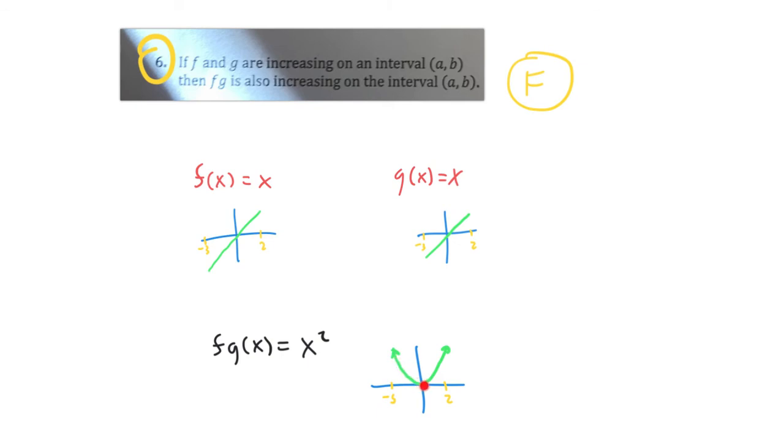So that means he's decreasing. As he flies to the right, after he gets past that x value of 0, well, now it's increasing again, right? But anyway, this is a beautiful counterexample of how this is not necessarily true all the time. FG is not necessarily increasing on that same interval. Here's a counterexample.